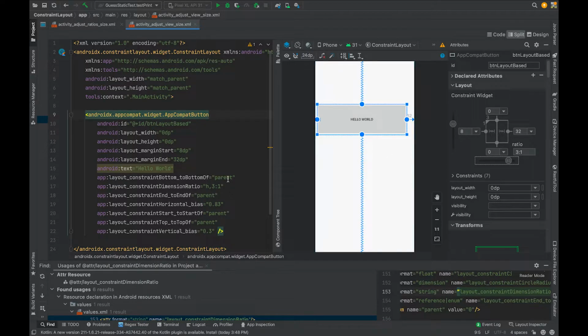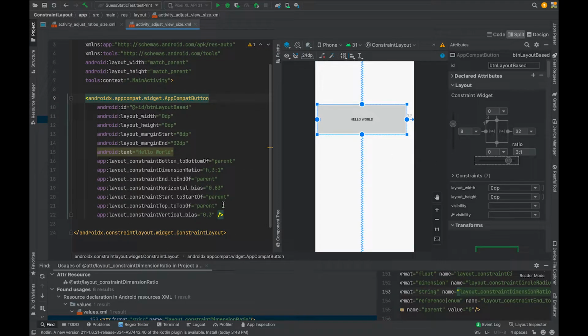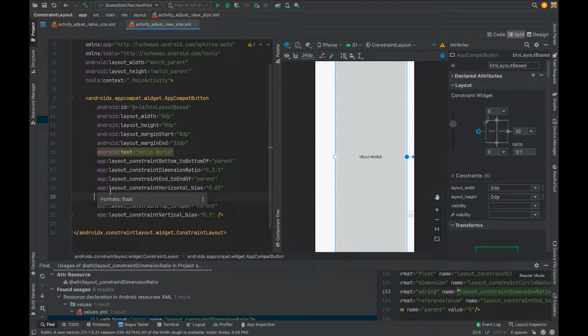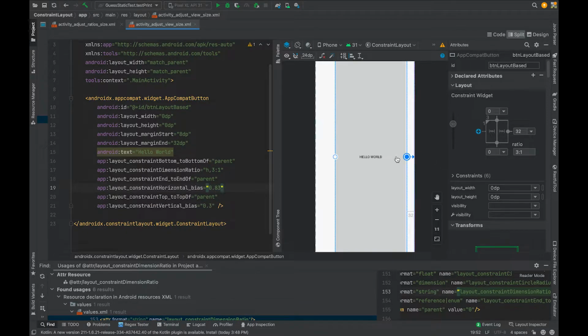For example, if you remove start, as you can see right now, start refers to start to end, and start to end refers to horizontal. So if you remove one, the horizontal bias does not appear here.